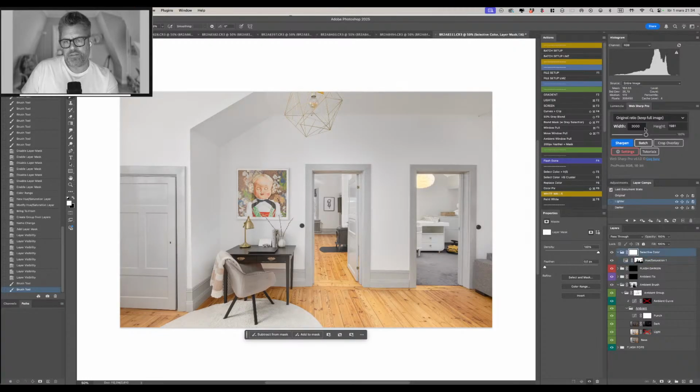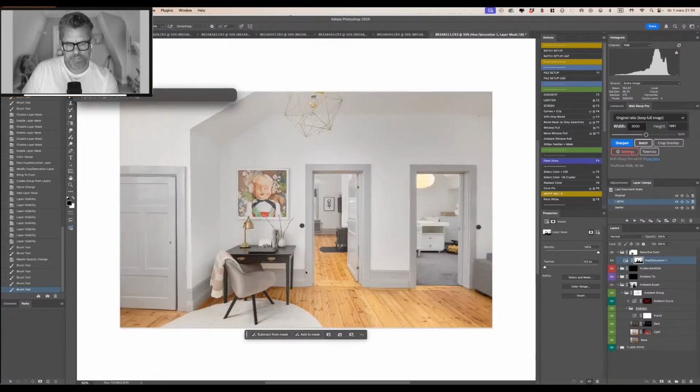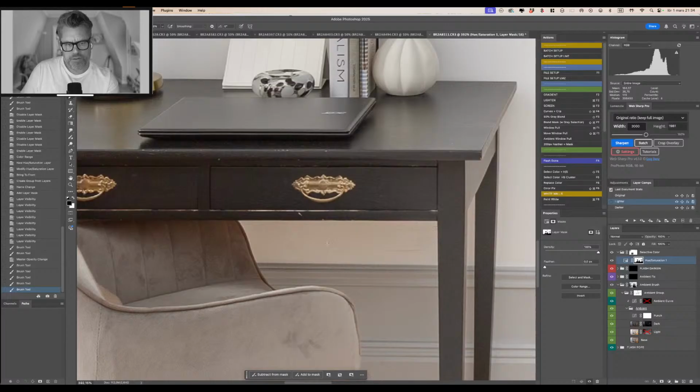And you can just, if you think it's too much, you can just lower the opacity. You can paint away, painting black on this layer mask if you want to. Not gonna do that. Maybe some here. Oh no, no, no. You can use a little small brush, the low flow and white. I will paint on this mask and just paint away some of this yellow as well. Ain't nobody gonna know. Ain't nobody gotta know.